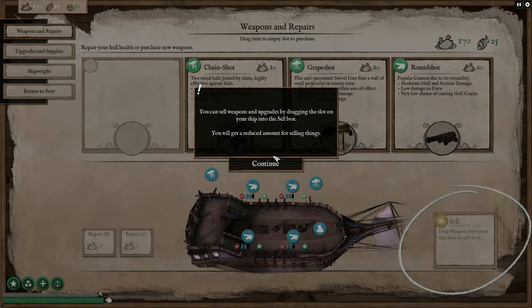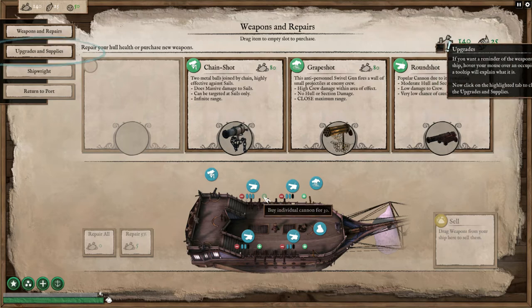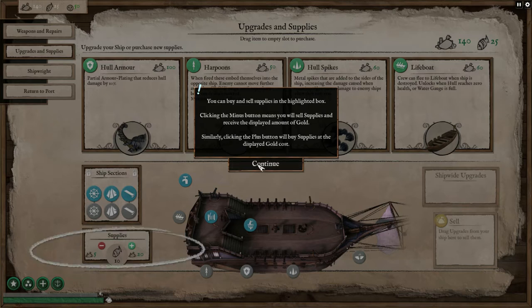Sell weapons and upgrades. Come on, I'm not that crazy. Increasing cannons. Yes. We can do that for sure. I think that's increasing our base DPS and others will be kind of fun. Upgrade. Purchase new supplies, hull armor, harpoons, hull spikes, and a lifeboat. Well, let's sell some supplies, shall we?